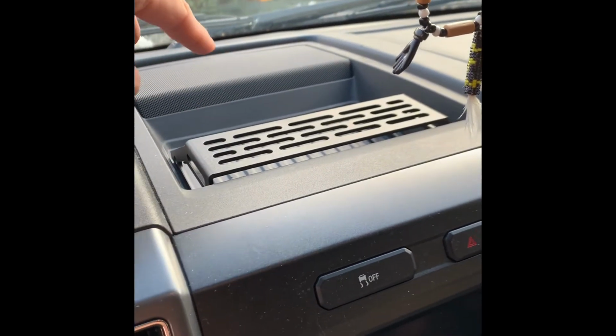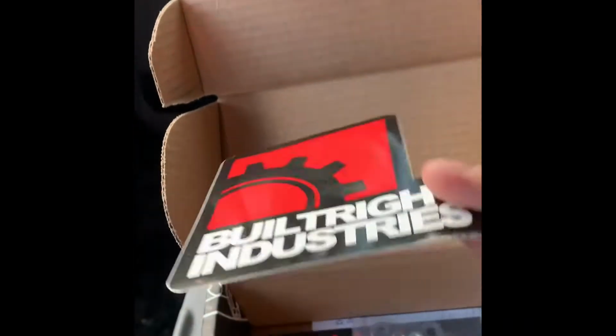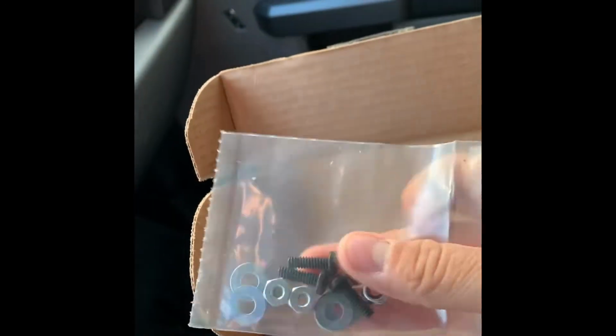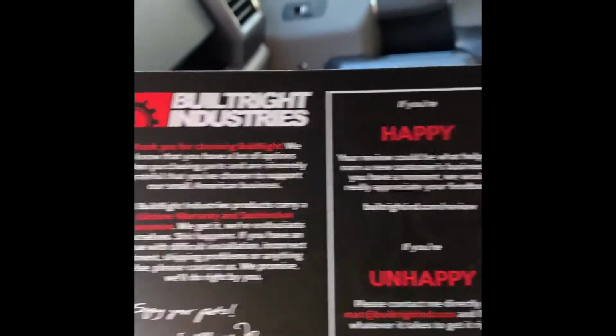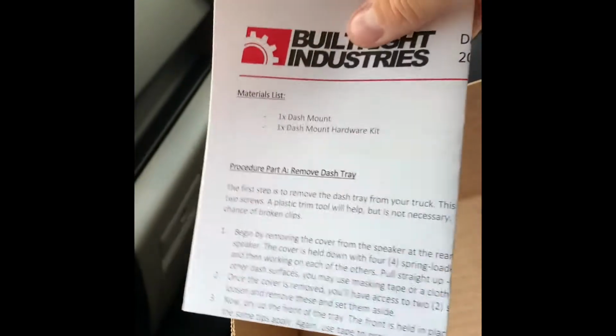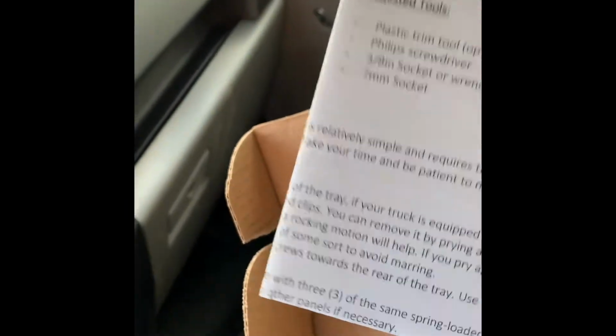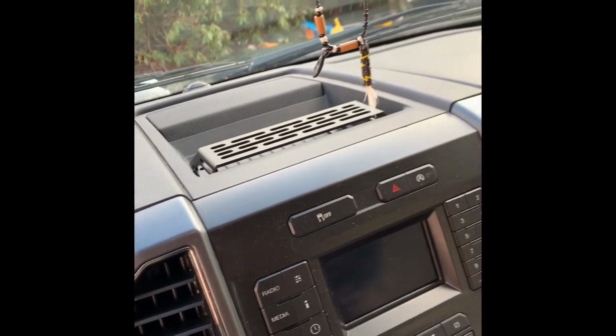So let's get this torn apart, and then I'll tell you how this comes apart and you get the tray out, and then we'll go over actually getting this mounted. But in the box, you get a Built Right Industries sticker, and here's your mounting hardware. There's a little thank you card that you get with it, letting you know you can email them, do a review if you're happy with it, or email them if you're unhappy with their products. And then this paper has the instructions on how to do it, and it also has a template on it that you can use to lay down in the tray to get your marks made for the mount. So let me go ahead and get the tray and everything apart, and then I'll be right back.